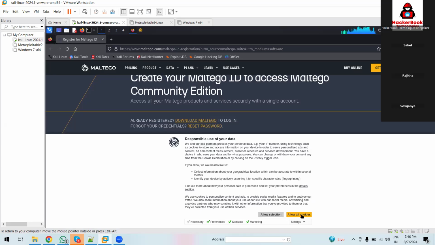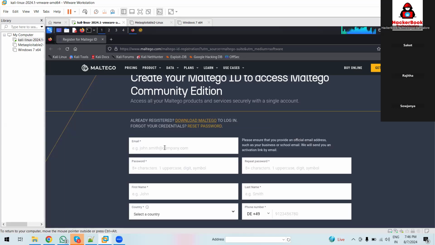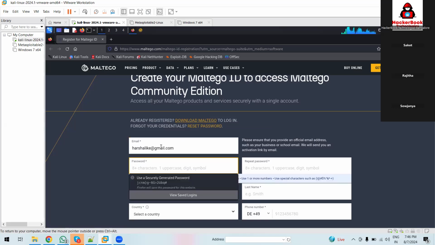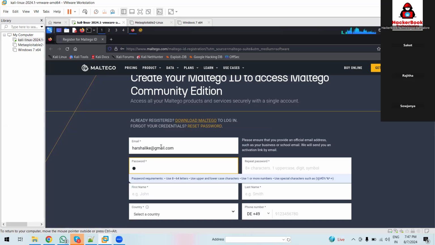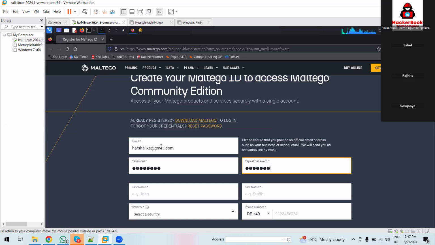You can also allow all cookies. Give a proper email address, your personal Gmail, where you will get the activation code. Remember the password, or you can set some common or easy password. Use your first name, last name, and country.